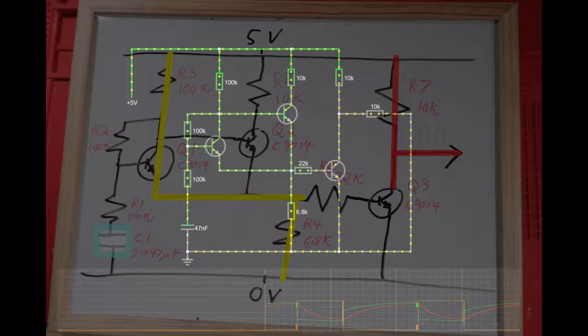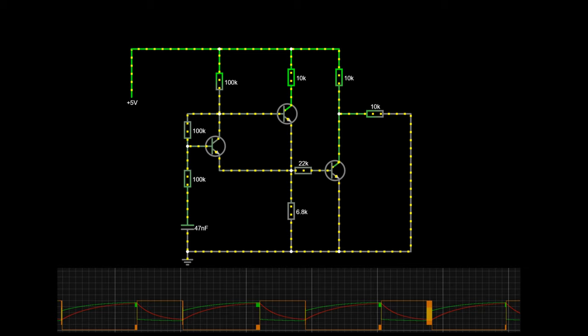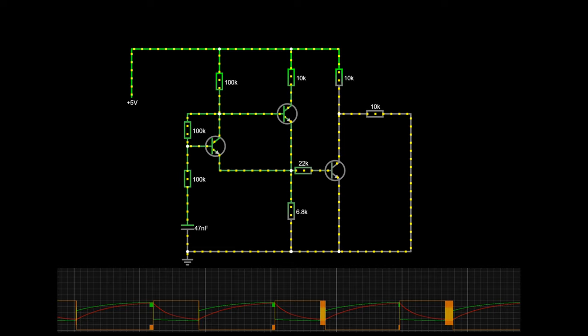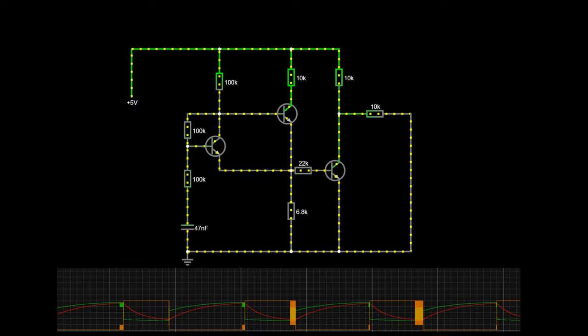I've simulated this - you can see the current flowing with these yellow dots, and our high-low output in orange along the scope at the bottom. Red is showing us the state of our capacitor charging and discharging - it just nicely oscillates. I'm not sure what's going on with the rapid oscillations at the end of each high, but maybe that's just a simulation artifact. I did mention that I thought 25 Hz seemed a bit fast. Here's a program which rapidly reads in what's happening at the joystick with turbo fire pressed, and we can see it's not really on-off - it reads in multiple ons, which could be a problem if the game thinks you're holding the button instead of rapidly pressing it.